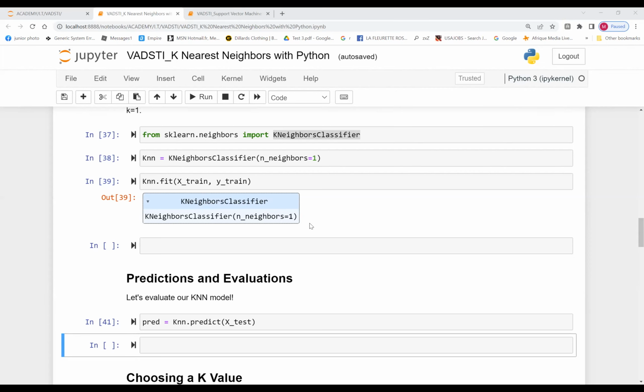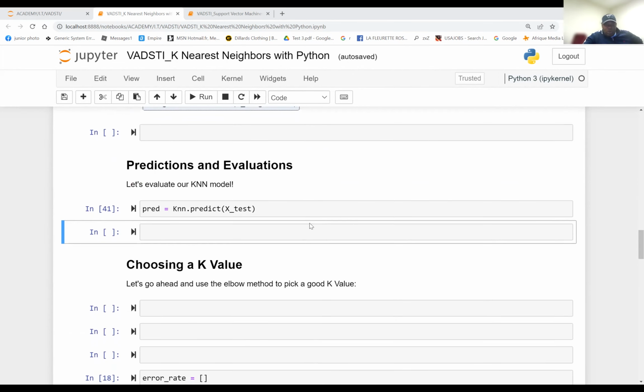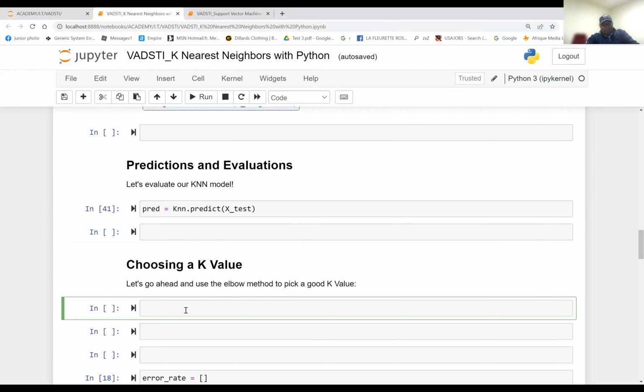So now, how do we know that this thing is good? Yesterday we talked about it. How do we check the performance? Right. We use our metric. So from sklearn metric, we want to import our confusion matrix and then classification report, right?